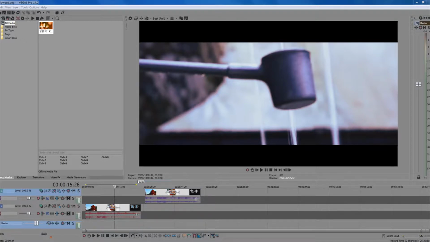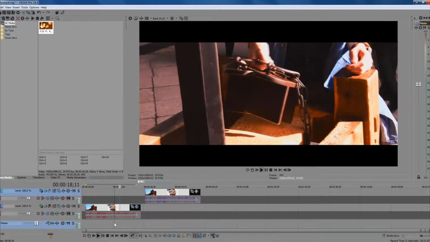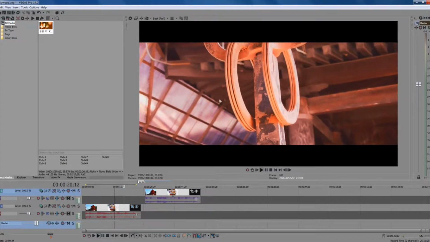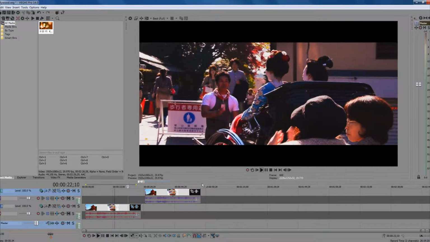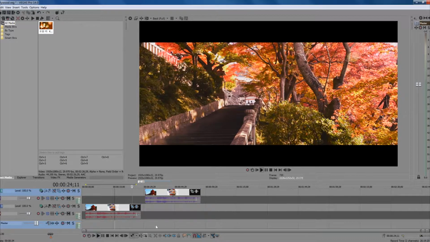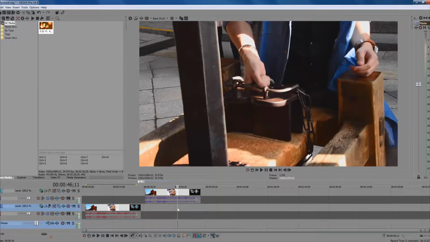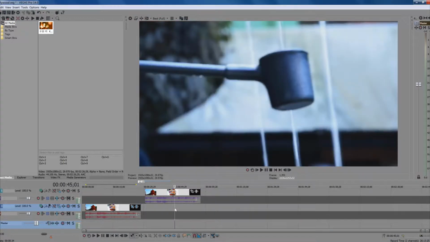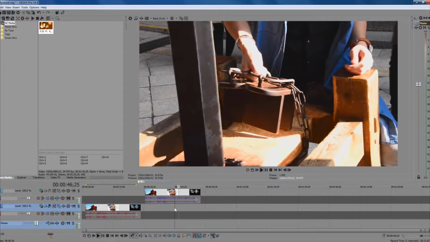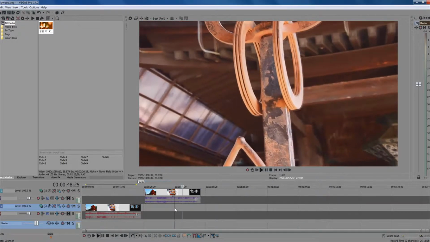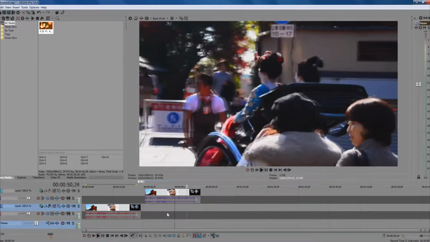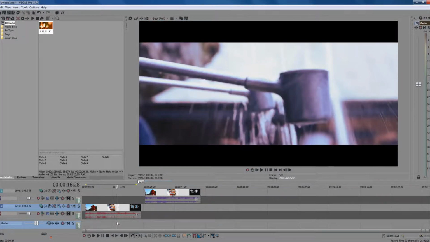So I've got a clip here and I'll show you what it's going to look like. So it looks very cinematic. It's got the black bars and the colour tones have been improved. Now, to show you what it would look like before, it's a lot more plain. So you go back to the Hollywood style.